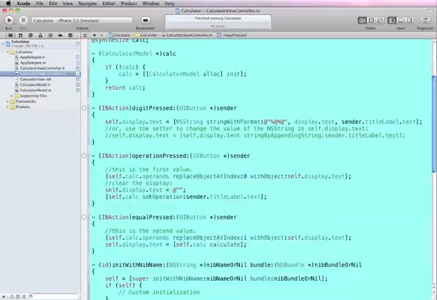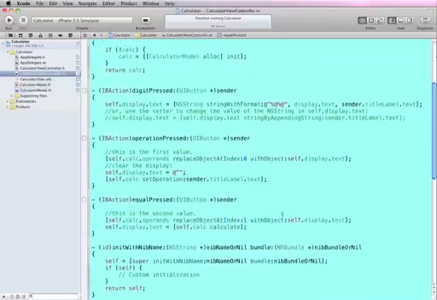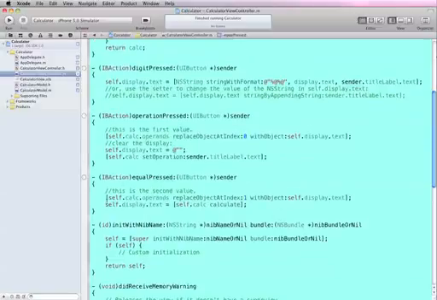And then it sets the operation to sender.titleLabel.text. And remember, the operation is that pendingOperation that we set in the calculator model: pendingOperation equals operation. EqualPressed does the same thing for the second operand, our object at index 1 with self.display.text, and then it calls calculate, because now we have a pending operation, we have an operand at index 0, and we have an operand at index 1.